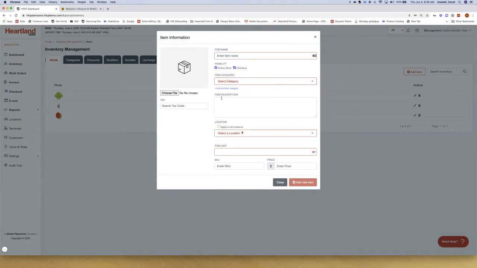You would add an item description here, which is very important especially for the online store, where your customers are purchasing this item online. A good quality item description is important. If you're selling that item from only a particular location, you could select the location. Item unit. So you can set up the item units in the inventory management screen. I'll show you in a second. But for instance, let's say it was a 6-pack of beer or a case of beer. The unit item could be selected here. If there's a SKU number attached, you'd enter that, and of course the price, and you could add the item.